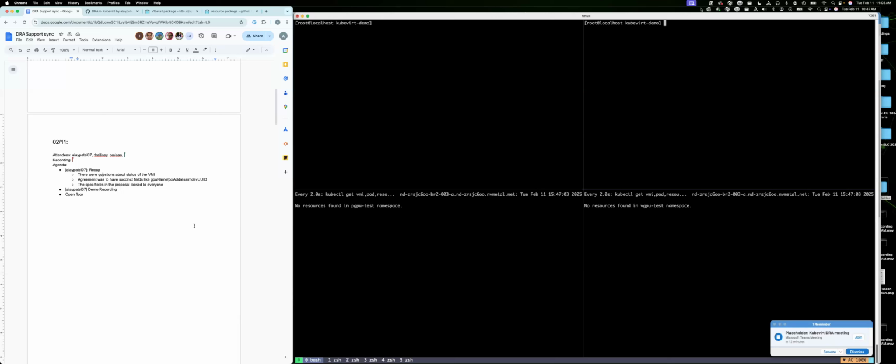So those fields were things like GPU name, PCI address, or the MDEV UUID. Having them in the status will allow us to have a nice interface around which we can design the API. And then the spec fields in the proposal mostly looked okay to everyone. At least I did not hear any major concern around this spec field.